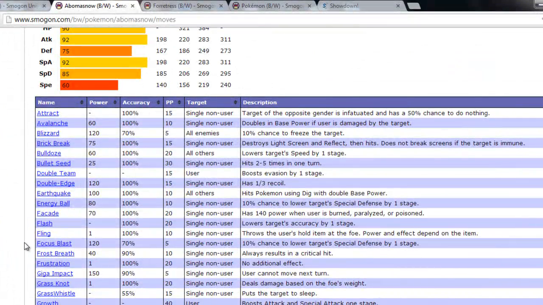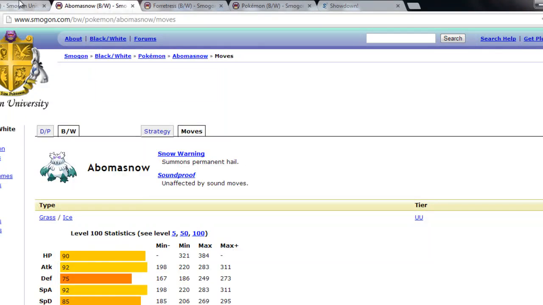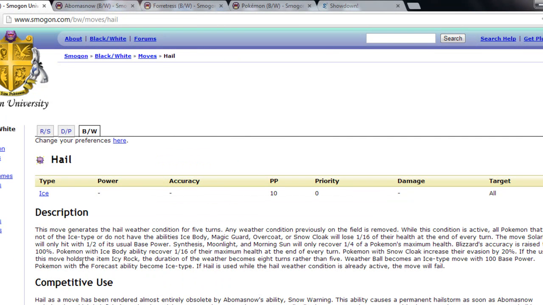Looking at this, I think it's fairly obvious you want to abuse Blizzard, because Blizzard becomes 100% accurate within hail. Actually, let's just take a quick look at all of the hail effects. This move generates the hail weather condition for 5 turns. Any weather condition previously on the field is removed, so if you face another weather team, you've got to make sure that you get in second. While this condition is active, all Pokemon that are not of the Ice type, or do not have the abilities Ice Body, which means they regenerate health in Hail, Magic Guard, which means they're immune to all residual damage effects, Overcoat, which means they're immune to Sandstorm and Hail damage, or Snow Cloak, which means their evasion is increased by 20% in Hail, lose 1/16th of their health at the end of every turn.